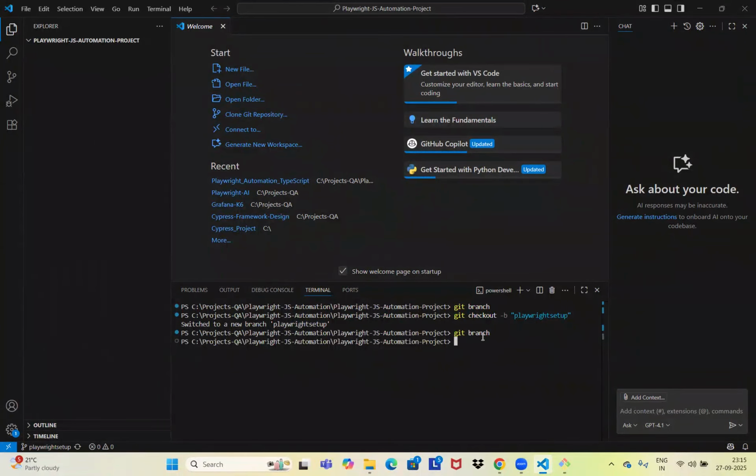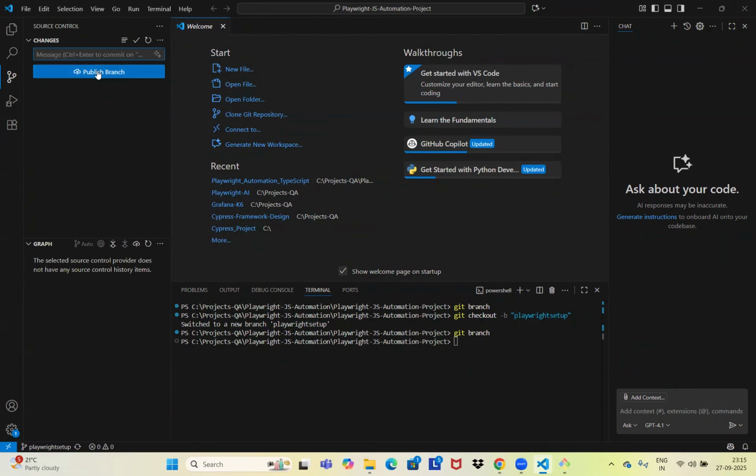But you can see here, go to source control. See, published branch playwright setup. Already we are in the correct branch.